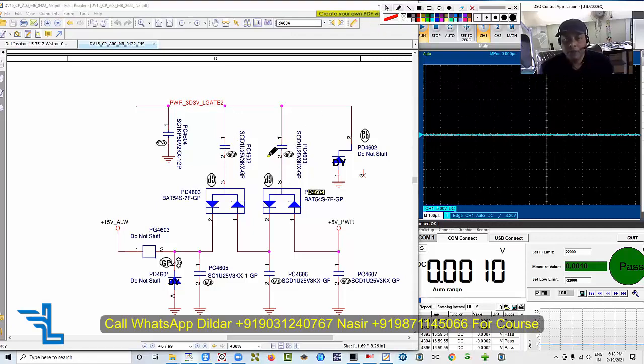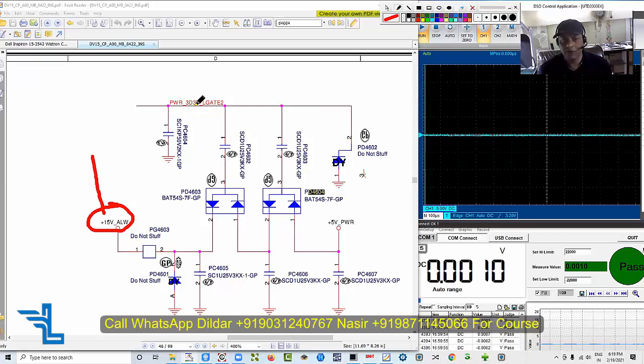Now if you think that you are not having the 15 volt always, as soon as you are getting the 3.3 and 5 volt always, you must expect to have this particular voltage on this diode, like PD4603 or any armature. You need to get this voltage. And here, sometimes in some armature of the 3.3 and 5 volt, you will get that this particular frequency is coming out from the specific pin of that IC.